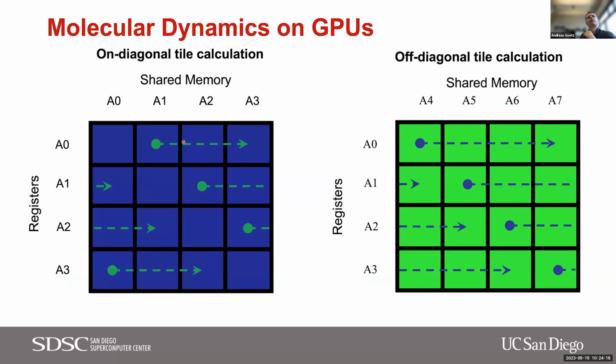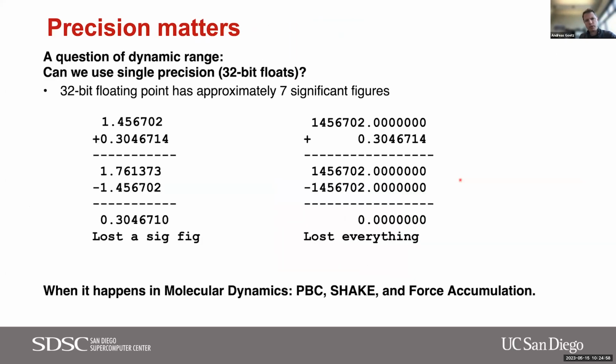What I mean with that, for instance, is that we're computing these different diagonal and off-diagonal types. It's the same in both cases, only here we don't need the interaction, since an atom doesn't interact with itself. While here, we have two different atoms interacting, and you start different threads, symbolized by the blue dots, at different offsets in your arrays. This way, you read the data from registers, do your computation and store it into shared memory, and each thread can do that at the same time without having to write to the same memory location. So these are some of the things that you have to keep in mind when you program for GPUs.